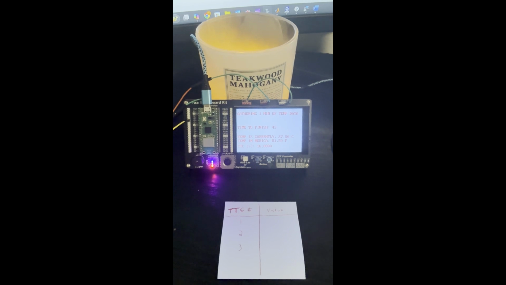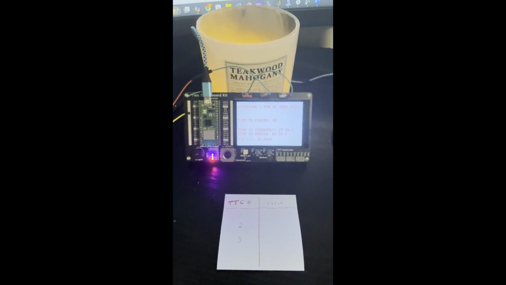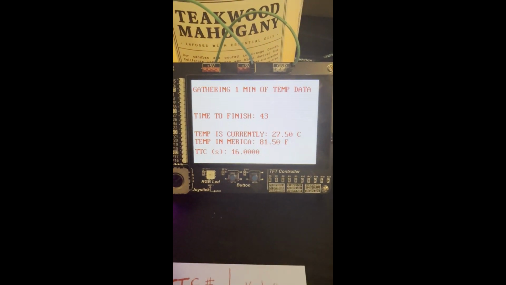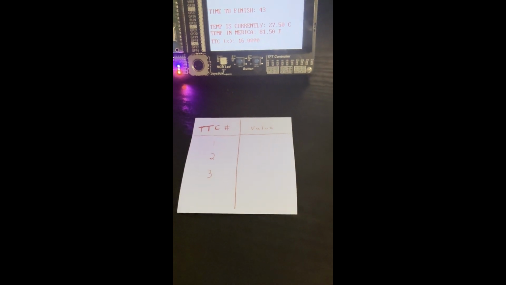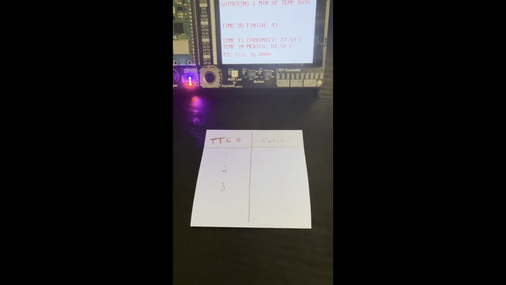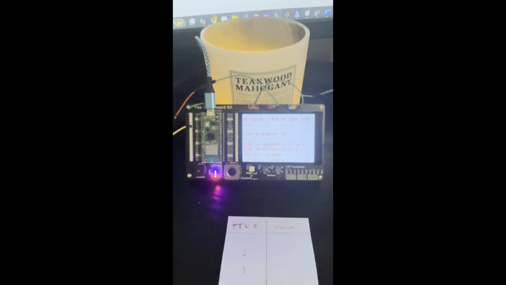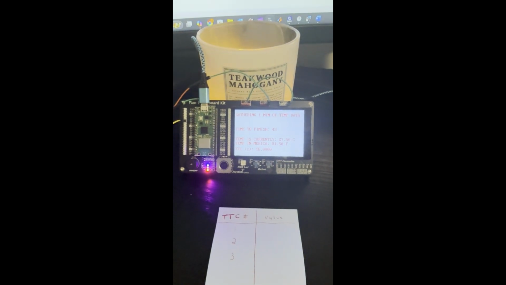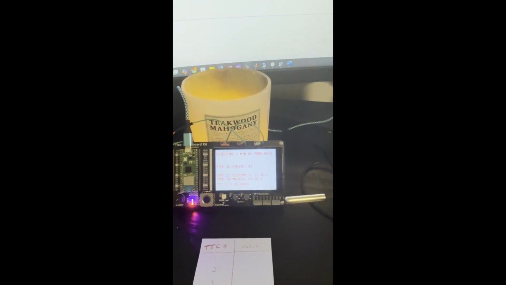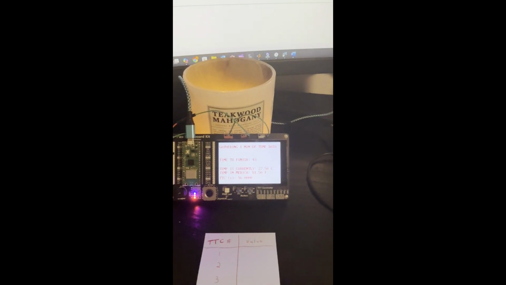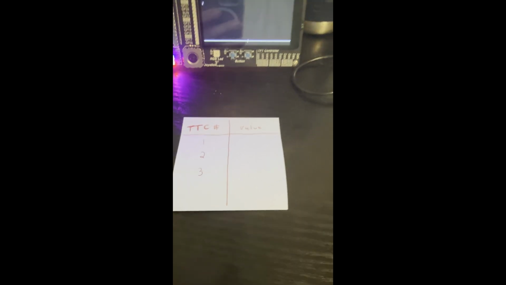Before I start question number 3, I'd like to explain my setup. On my board here, I still have the same values, but I also have the TTC, the thermal time constant. I will also be recording 3 of these values and getting my 90% confidence interval later. The setup otherwise is just I have a candle behind it, and I will be holding this above the candle after starting it. Here I'll start the first run. So I'll hit start.